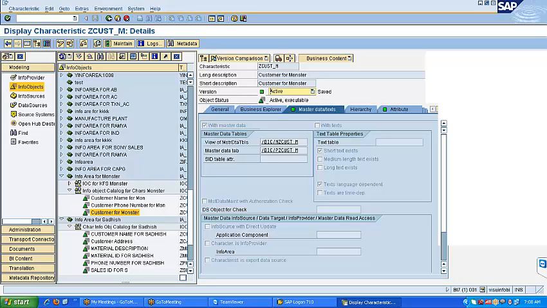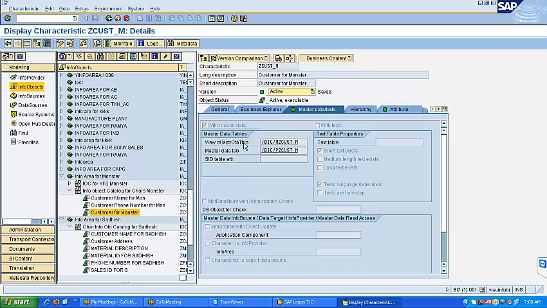Okay. Yeah, now are you able to see my screen? Yes. Yeah, okay.